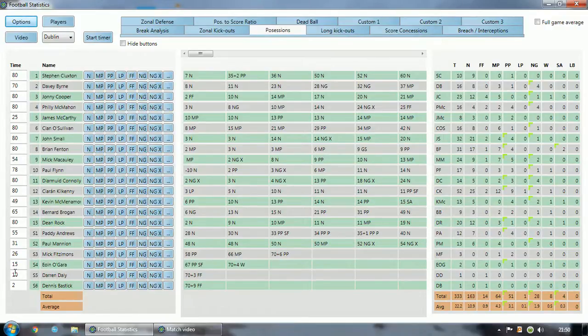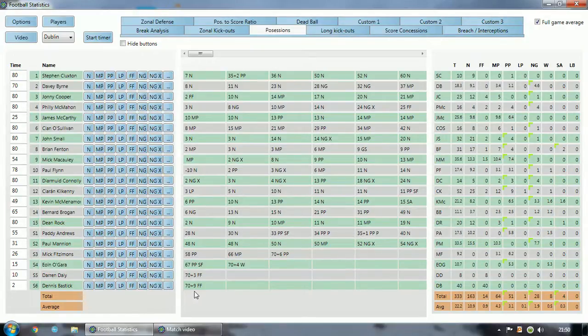Let's take a look at Darren Daly here. He came on in the 67th minute, but there were 7 minutes of injury time played, so he actually played 10 minutes and not 3. And when you go into your full game average here, you'll click, and this gives the figures relative to the full amount of time that was played. So you'll see here Darren Daly, over the 80 minutes which was played on the day, 38 and 42, Darren Daly actually had an average of 8 possessions. Again, it wouldn't be the end of the world if you just left it at 70 minutes, but it would skew these figures somewhat.